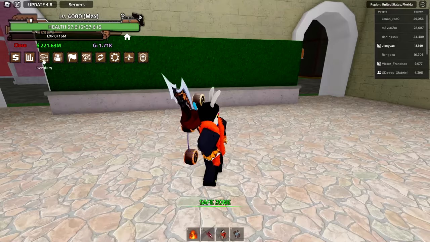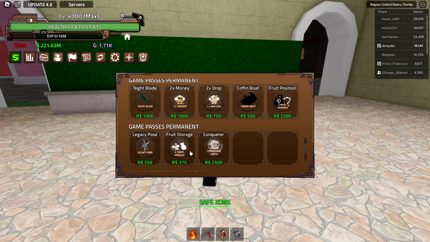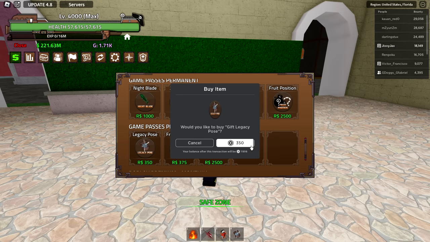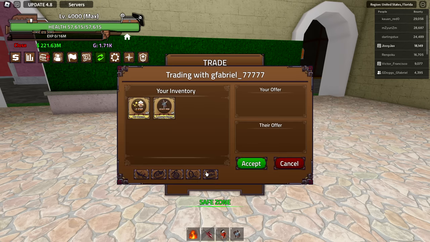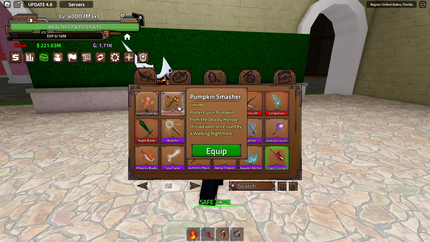Nothing. I'm sorry, guys. I'm folding. I've done too many rounds. It's taken way too long. I'm paying for the pumpkin smasher for a legacy pose. It's been all day grinding this, and I did a bunch of it last night too. But there we go. We have the pumpkin smasher.